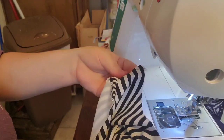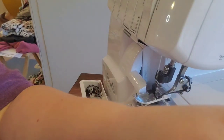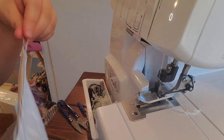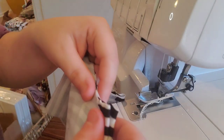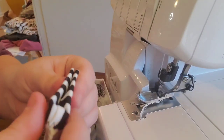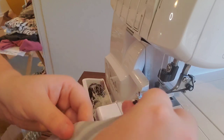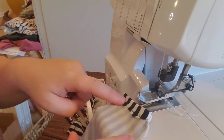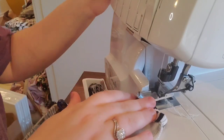And so now the pants are hemmed, and we're going to go back to the serger to finish this. Alright, so back at the serger, you're going to make sure that your side seams are together. This is the first side seams that we serged together. And you're going to go to the curve in the middle here. And so for this part here, this is a leg cuff here, a leg piece. I've got it right sides together.